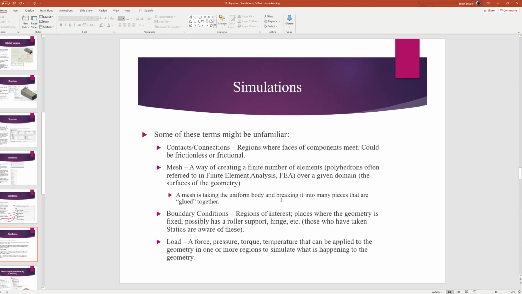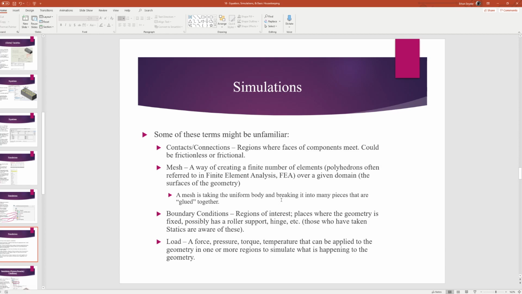So a mesh is something more specific to the realm of finite element analysis, or FEA. Some of you who may have done some simulation-based stuff or had a very loose understanding of SolidWorks before coming into this class probably have some idea of what a mesh is.